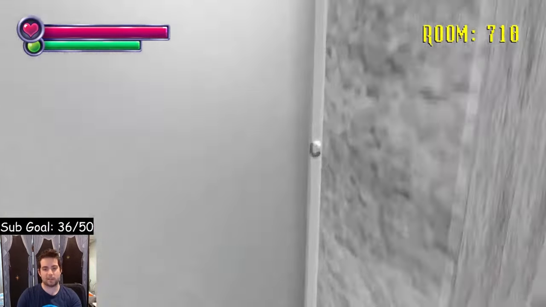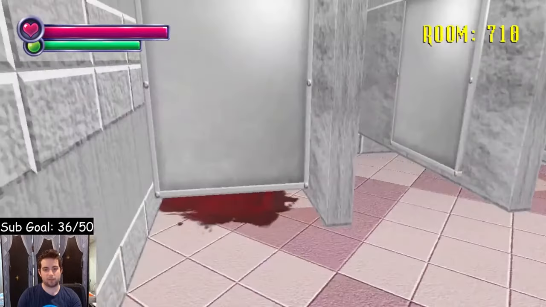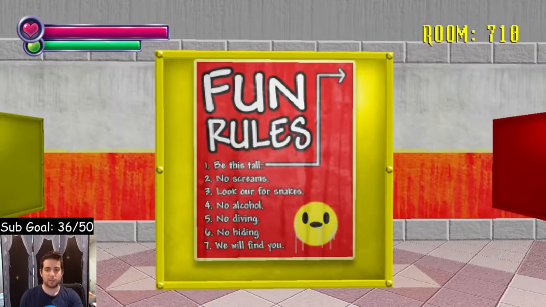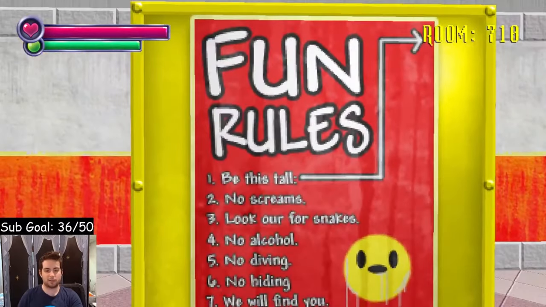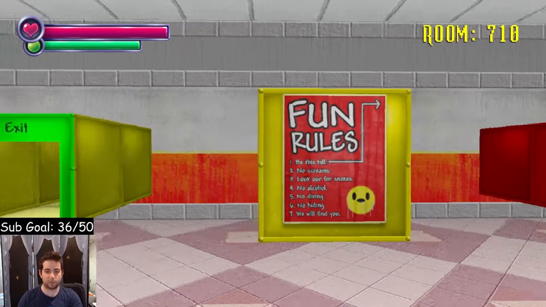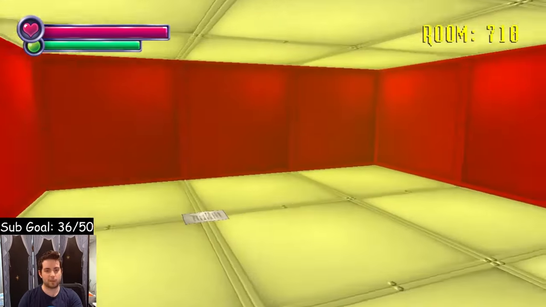Ooh, that needs to get clean. It's either blood dripping, or it's a portal to hell. Fun rules. Be this tall. No screams. Look out for snakes. No alcohol. No diving. No hiding. We will find you. Okay, stick to the right wall. That's how you solve mazes.